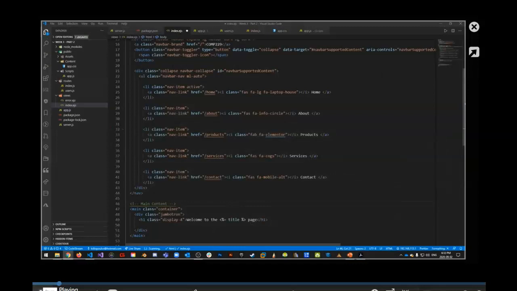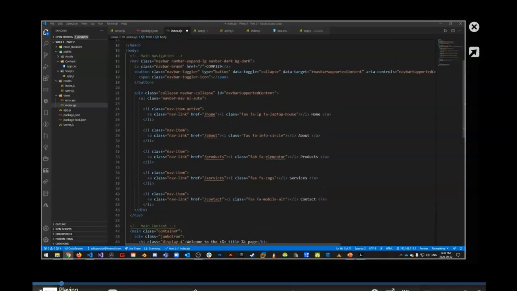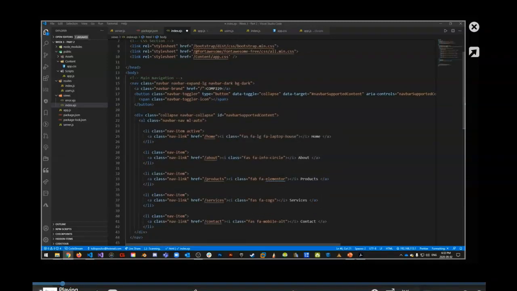Where we last left off, we created this navigation scheme, and we also added in a jumbotron. But we have some problems right now. One of the problems is that we have our active link always set to the home page. So how do we do it? How do we check to see what site we're on, and then, depending on the page, set our nav link active?